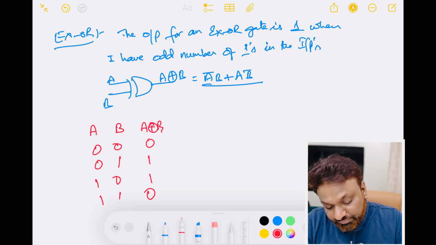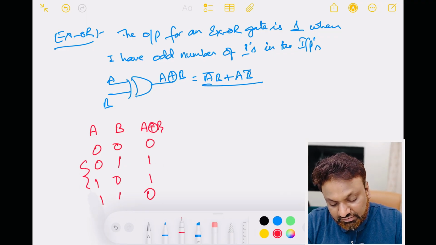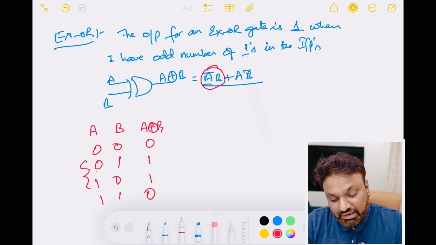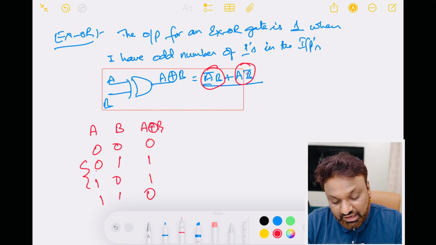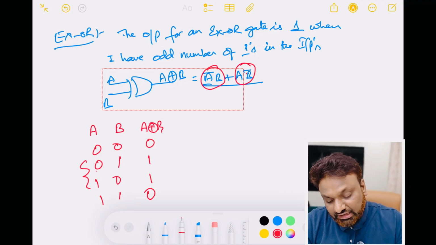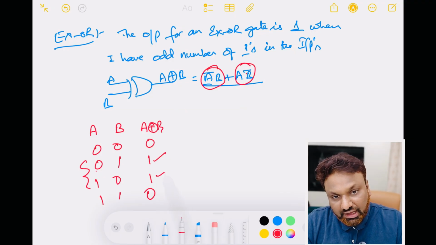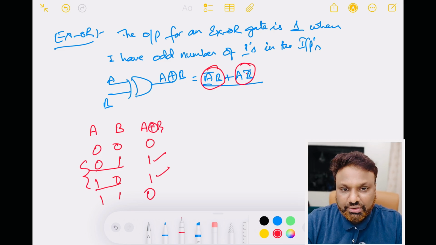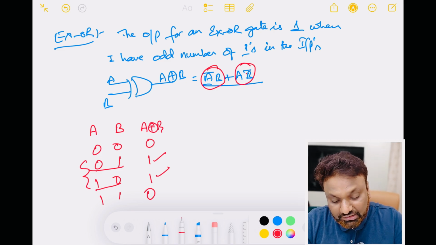Okay, you can see here I have output Y equal to 1 whenever the inputs A B are in the combination A is 0 and B is 1, that is A bar B, and A B bar. At that time only I have 1, so I add. That is the equation derivation for an XOR gate. That means wherever I have a 1, I need to write the input combination and then I need to add. That will be my output equation. Okay, that is how you need to derive. Please remember.